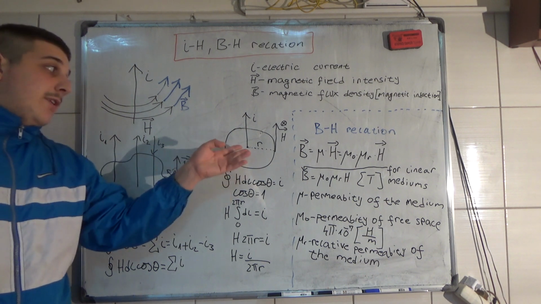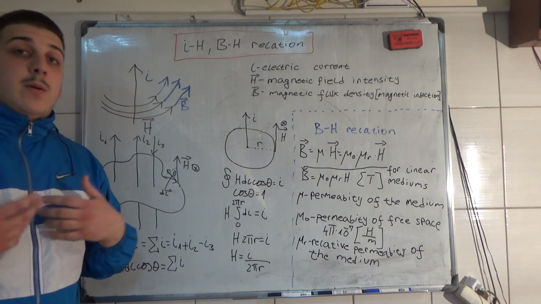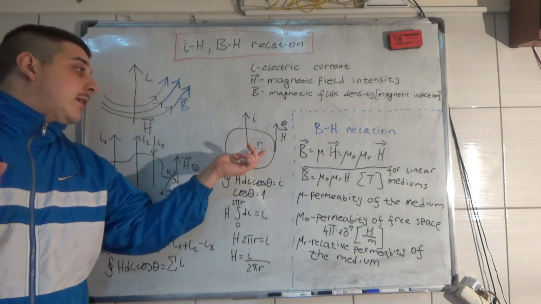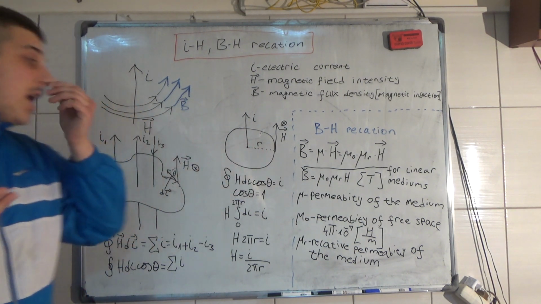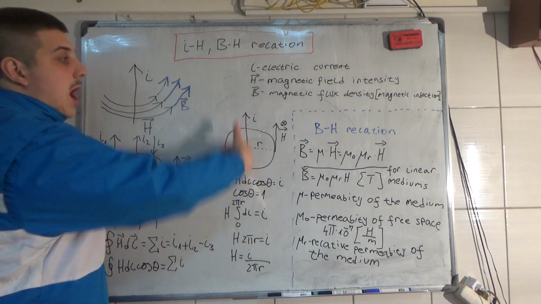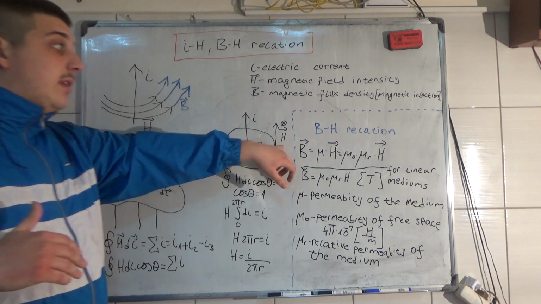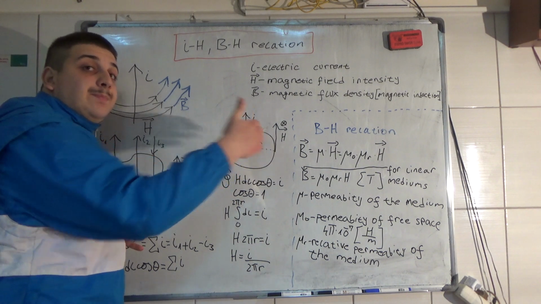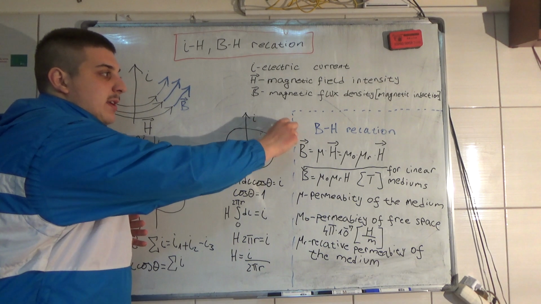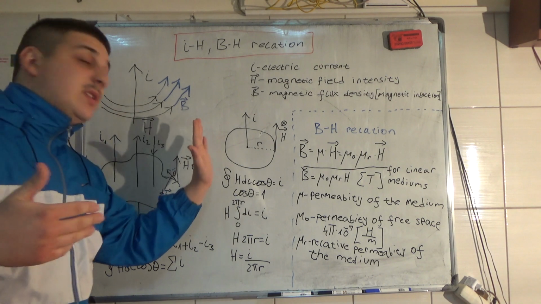So now here we have an example of one closed path. This is a circle. It isn't a perfect circle, but let's say it is a circle. Now, if we have a current that goes through that circle upwards, then we will have the magnetic field intensity going towards the whiteboard. That is why I put this circle and an X in it, so that it says that this vector is showing towards the whiteboard.